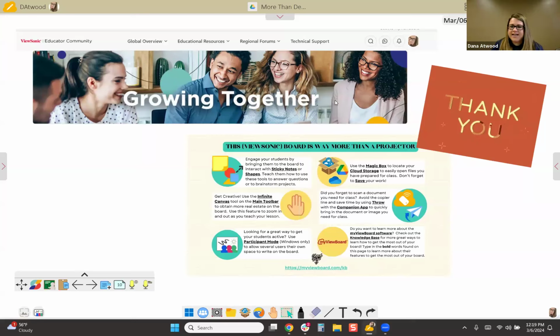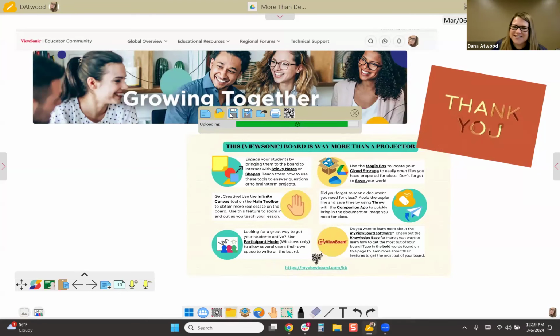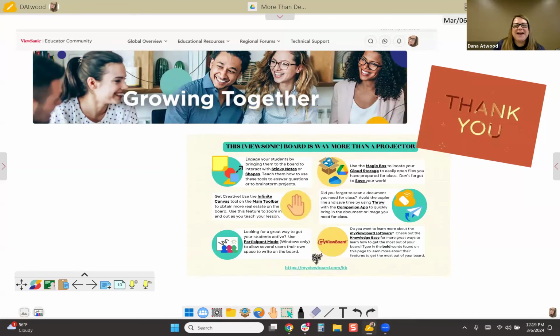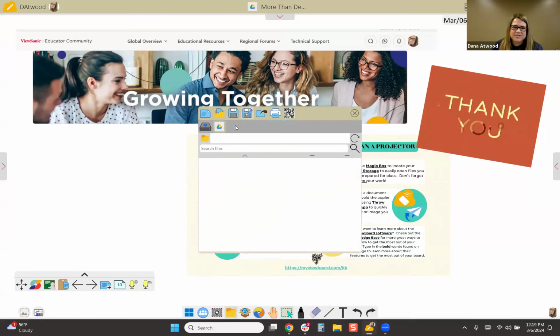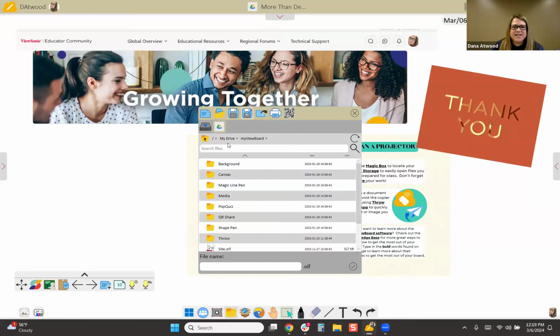All right. And yes, an .olf training would be good. You do need to make sure that when you create your lessons within the ViewBoard software, you come down to the file folder and you click save. And I just overwrote my file because I wasn't looking at what I was doing. Anyway, when you come down and click the file folder, and I'm going to do save as instead, make sure you save to your cloud storage. And it's going to give you the location to put it in.